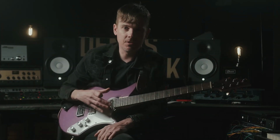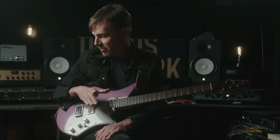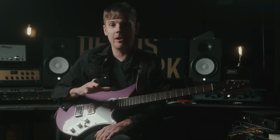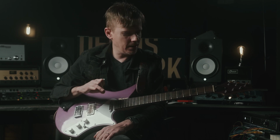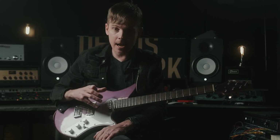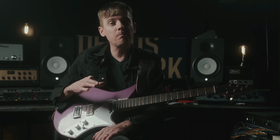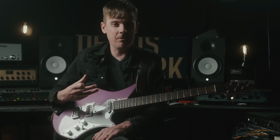The way the neck pickup is voiced is unbelievable. Even with an overdrive pedal on with the gain almost all the way up, you could still get full clarity on that neck pickup, which is no mud, no anything. You could get that extra spank on the bridge pickup. That was really nice, but they're also low wind pickups. So you get that vintage sound that goes with it.